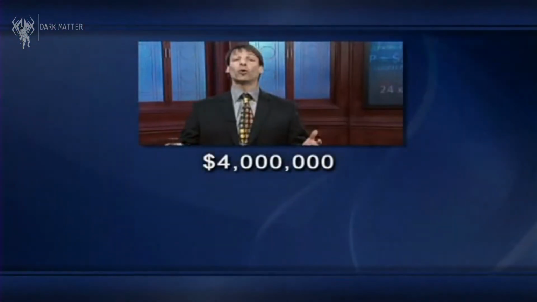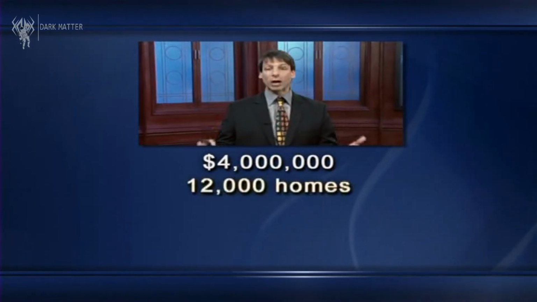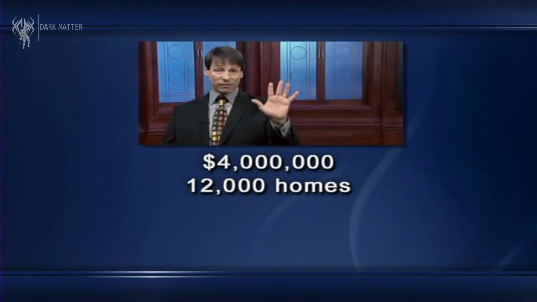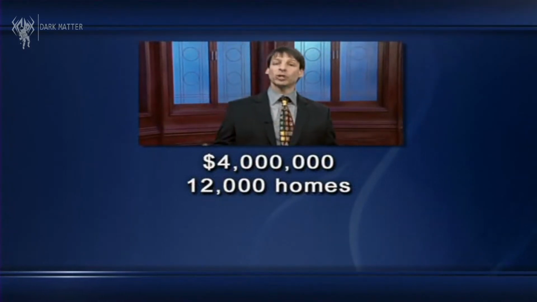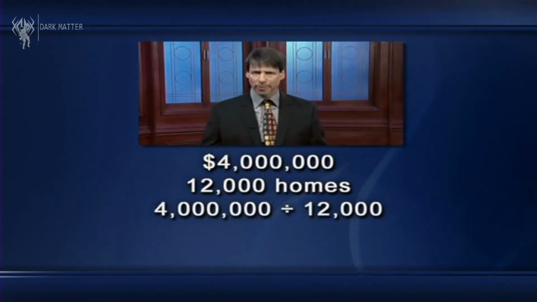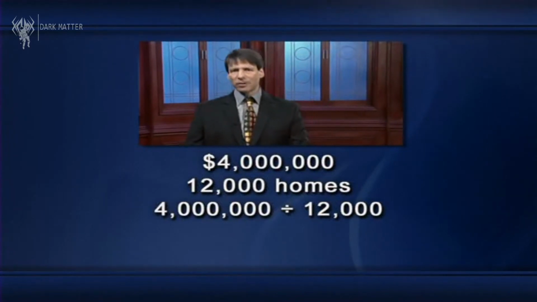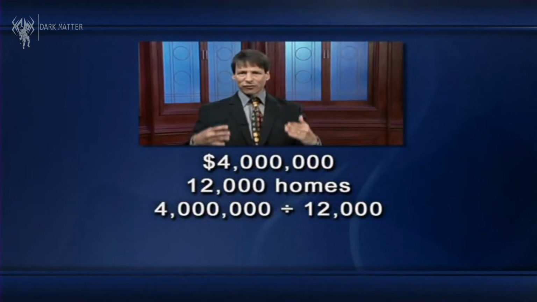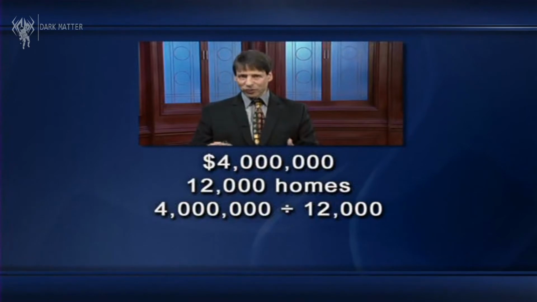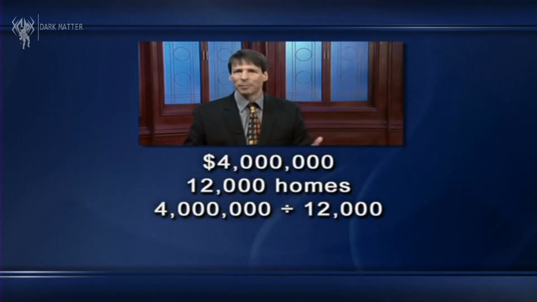So here's an example. Let's say your town needs $4 million by taxing each home. $4 million, that's a big number. It's 7 digits long. And let's say there are 12,000 homes in your town. 12,000 has 5 digits. Then how much will it cost each home? Now our answer will have 7 minus 5 or 7 minus 5 plus 1. Which will it be? How many digits?